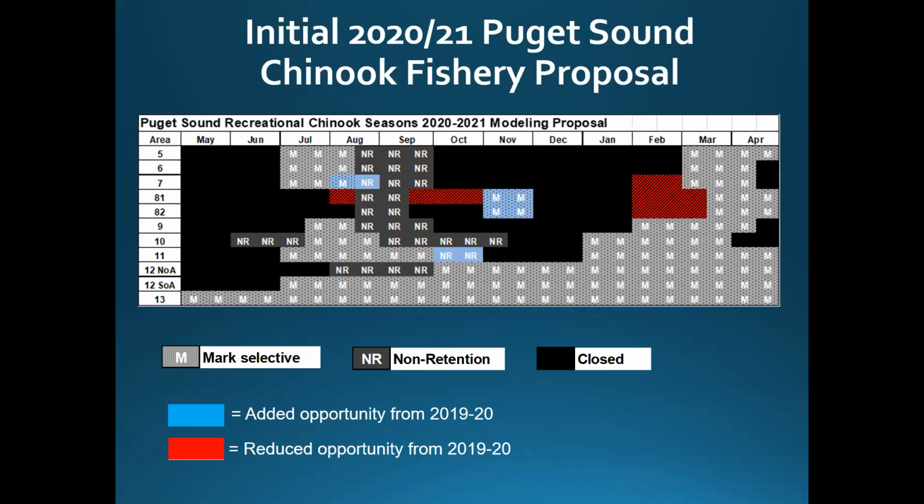So our initial modeling proposal for the tribes this year added in August for a retention fishery, half the month for Chinook back in August, and then open for Coho retention after that. Because of the low returns to the Snohomish and continued low returns on wild fish, especially to the Skagit system, we've agreed we're going to reduce our fisheries in marine areas 8.1 and 8.2 directed at Coho this year.